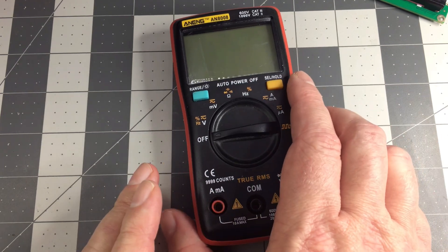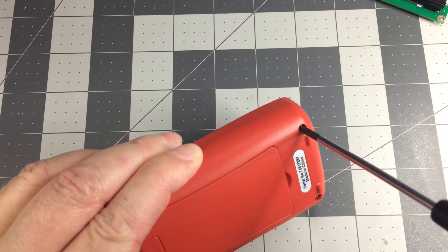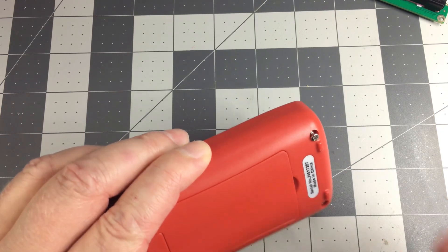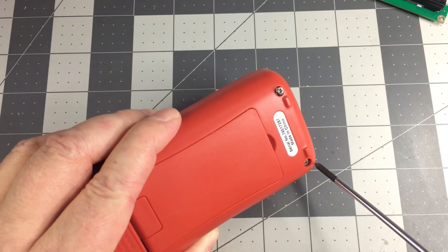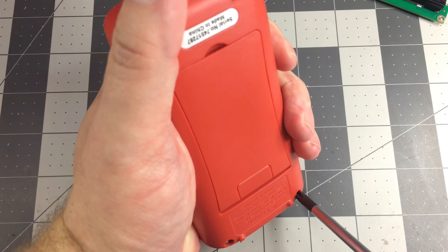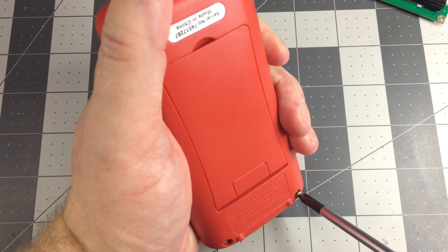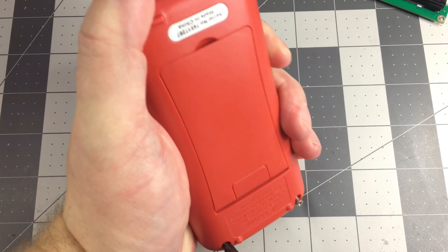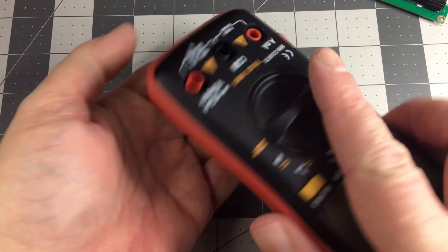So we'll take this apart and see what it looks like and see what we'll do — kind of an adventure, and what solution we'll go with just depends on what we see inside. Ideally I could reprogram it so it didn't beep every time you did something, but that's not an option because it's not programmable for me. It's not my go-to meter that I use for videos a lot because of the noise. It goes to sleep fairly fast and there's this big audible tone at random times, which isn't pleasant. Then you make more beeps if you want to change ranges.